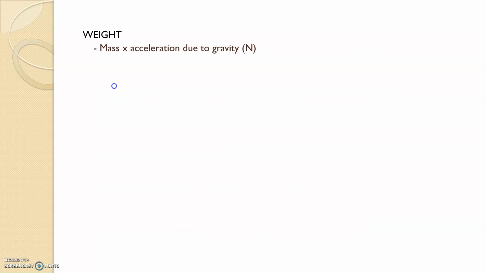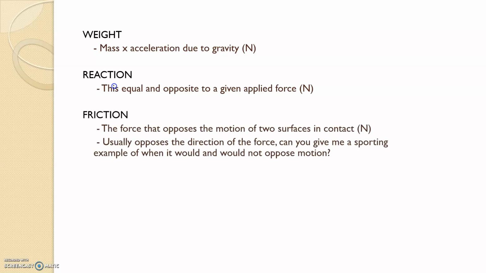Weight, okay, this is mass times acceleration due to gravity. This is measured in newtons. Please do not get this mixed up with your mass. Weight is your actual mass and the effect of gravity on that body. For example, if you're on Jupiter, you would be a lot heavier. Reaction, okay, this is the equal and opposite force. Also because it's a force, it's given in newtons.